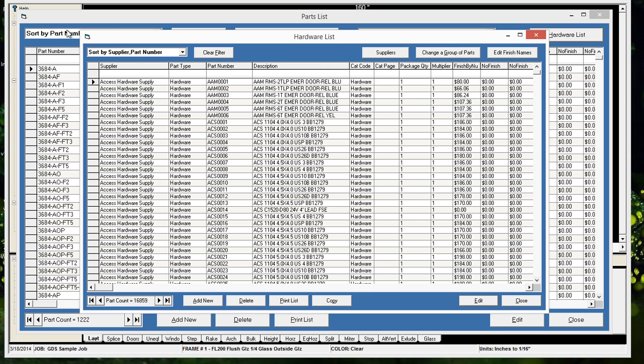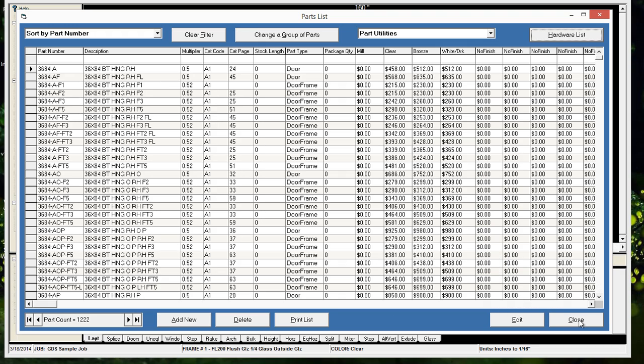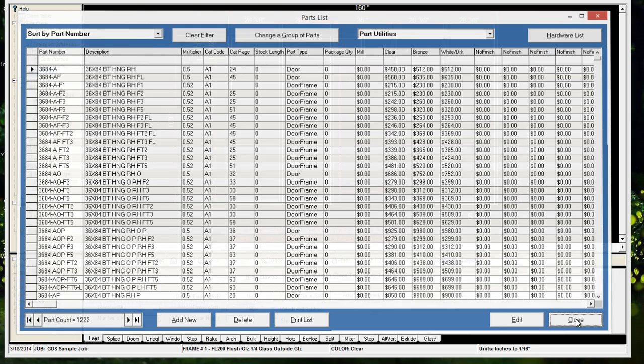It's very much like the parts list that we were just looking at behind us here, and then it's just hardware. So from different suppliers, you can change the supplier name, you can add different parts, you can delete parts and put your own in there, whatever you want to do. So what this list is for is the final parts report. I'm going to close this now.